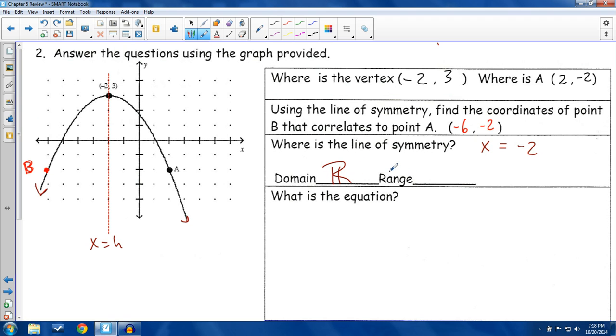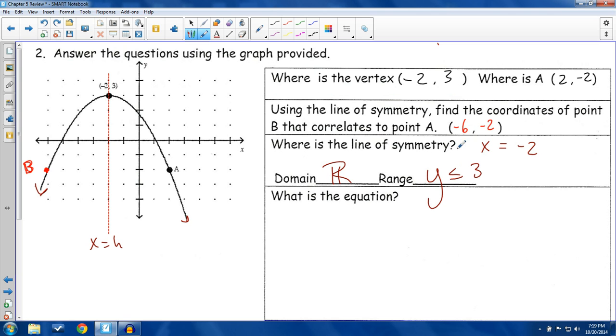Your range is a little unique, though, because as you can see, there's a point at which your parabola stops going up, or in another case like this, your parabola stops going down. And that is the height at its vertex right there. So you can see that your y values go as high up as 3, and then they don't go any higher. They start from the vertex and go down. So it starts at 3 and goes lower. So y can be everything 3 or less.